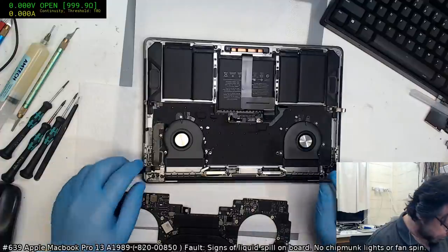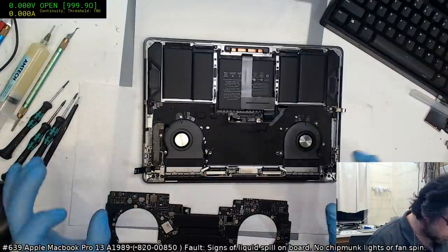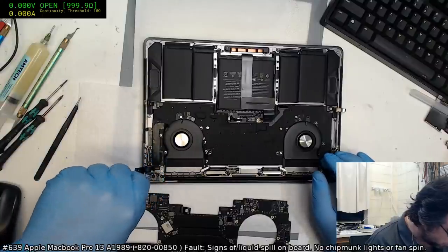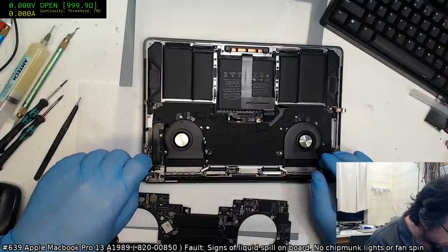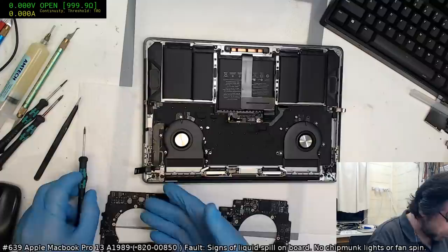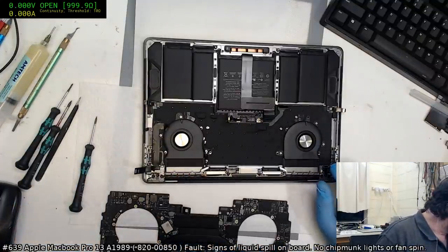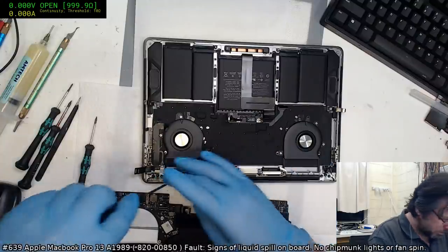Yeah, the pins are all there. Like I said, it's not great, but it's also not fatal in my opinion. I think an ultrasonic would actually clear that up. We've got a bigger problem with the hinge being in the way, so we're going to need our T8 driver.